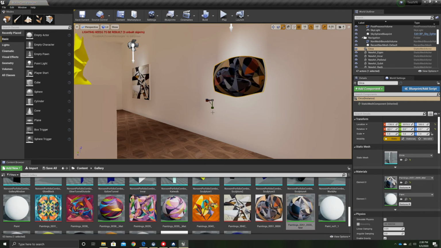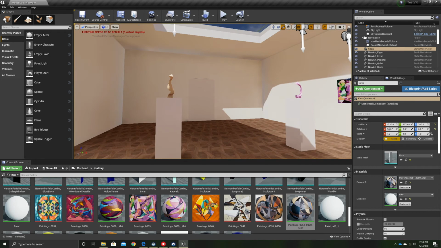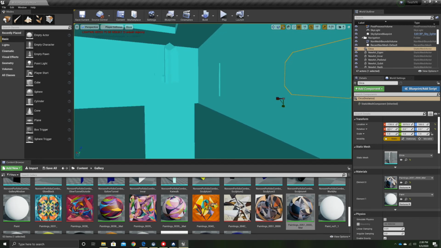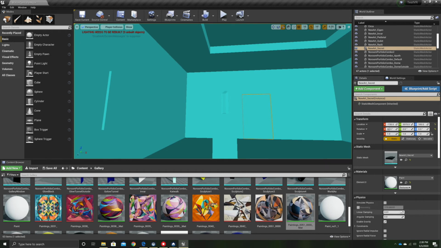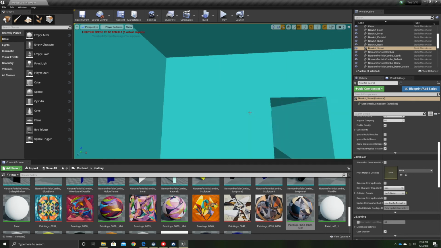And the material. There we go. All right, and then I want to check my collisions just to make sure that they copied over properly. So I'm going to go from lit to player collisions. Most of them look good. This one, I just need to change that from default to no collision. So I click on it. There we go.